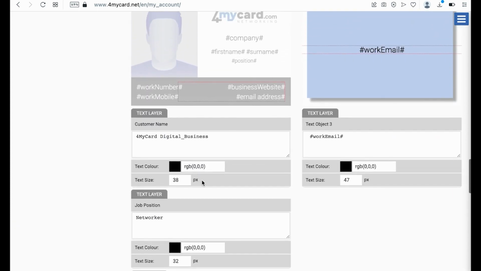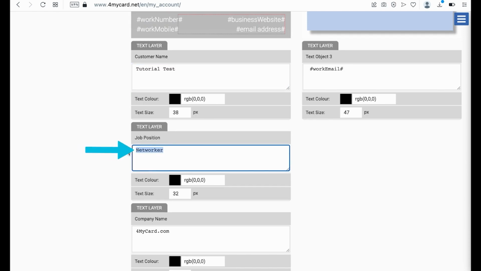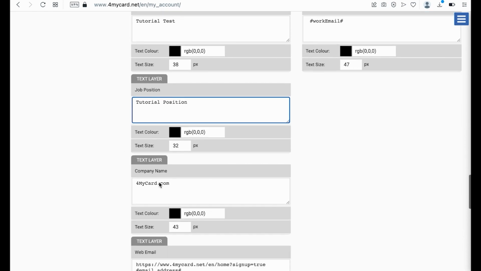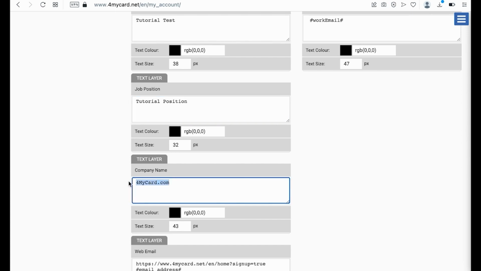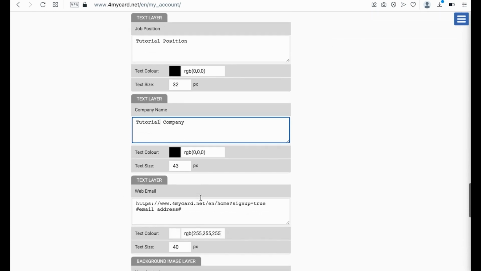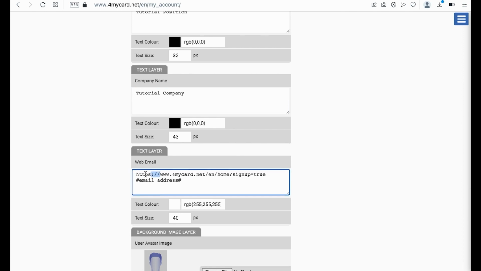So first, we're going to start out with customer name, then job position, company name, website, email address.